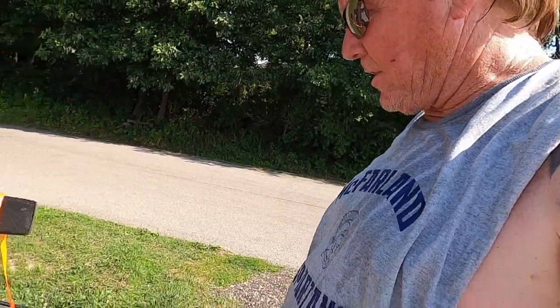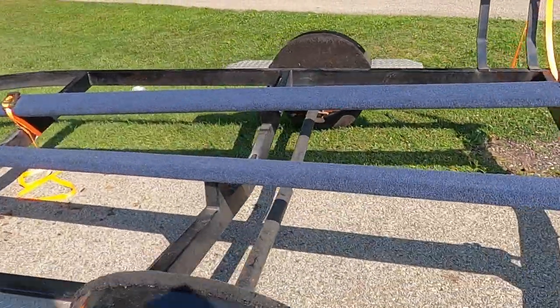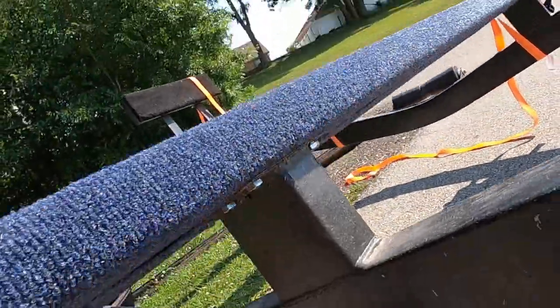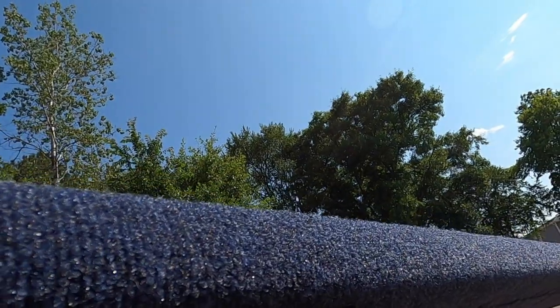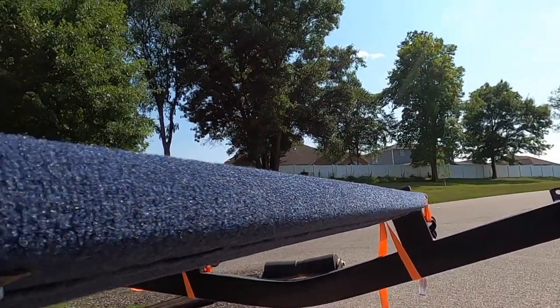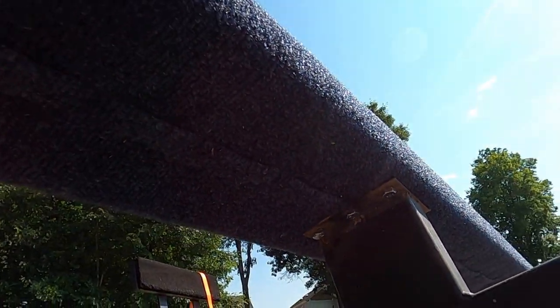Okay, I decided to go with the extra bolts on each one. So, at least I can get a shot from underneath. So there's extra. So there's 6 bolts per mount. So you got 12 and then 3 on the back there. So 15 total. So hopefully that should do it better than the original.